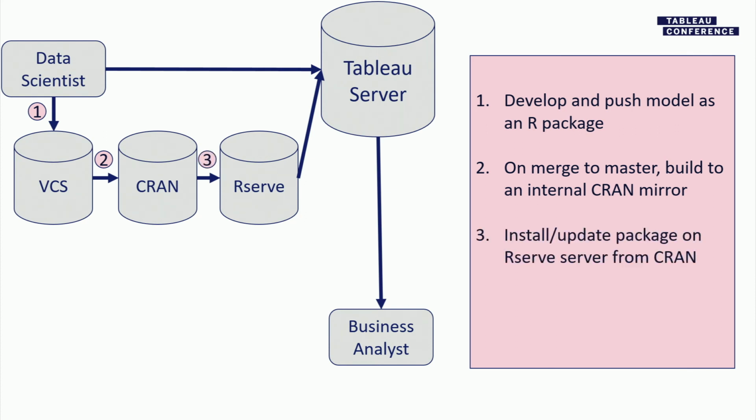So from there, every night we have scripts that run from our RServe server that go out and check to see if that package has been updated. So when we push updates to it, they automatically flow through. We do it in the middle of the night so that we can restart that RServe process without interrupting any of the business users. And then from there, the package gets called from inside Tableau.